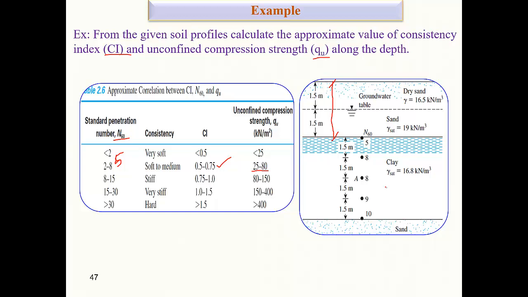Yes sir, interpolation method. So if I say find the QU and CI for this following soil profile, can you find it? You just need to do the interpolation for every case. Even here, this portion is 8 and this is also 8. For these two you just need to do it once because both are 8. So indirectly it would be 80. You don't have to do the interpolation here because the ultimate is 8, here the ultimate is 80. So simply 80, this is the easiest way. For 9 and 10 you have to interpolate between 8 and 15.